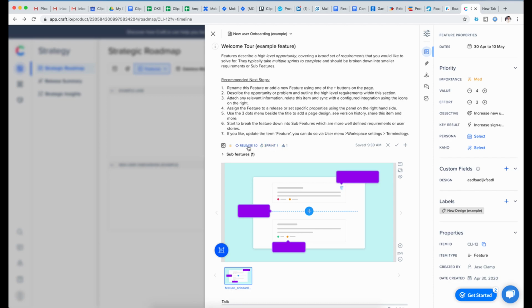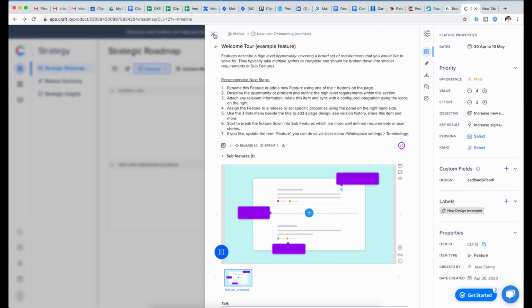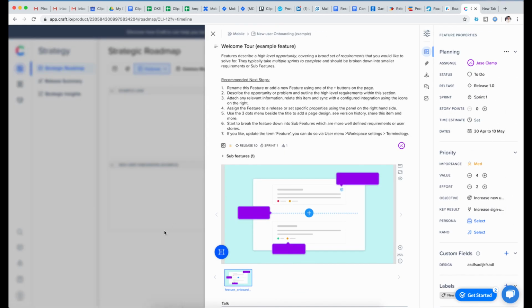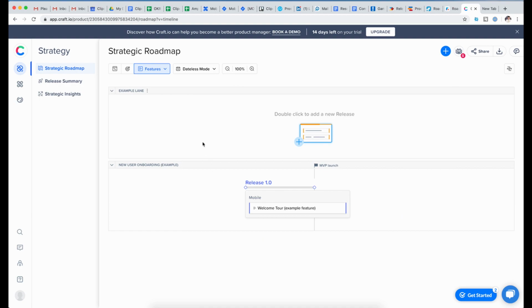So sprint release. What is all this stuff? Ah, it's sort of like a really subtle. Okay. All right, I'm going to get out of this now. I'm assuming I've got some sort of thing in some sort of swim lane and some sort of roadmap. All right, release one. I mean, I could see this working. This is sort of like maybe squads, product areas, something like that. Okay.